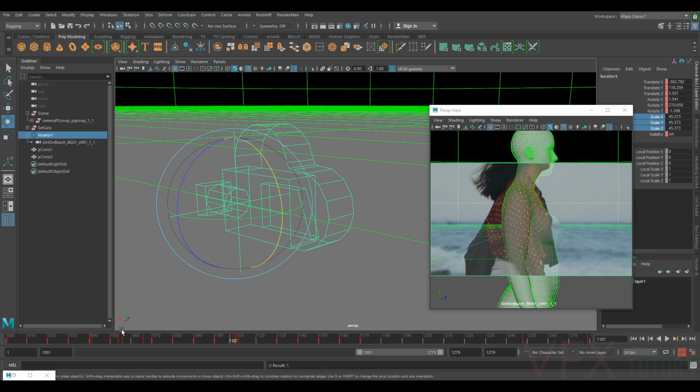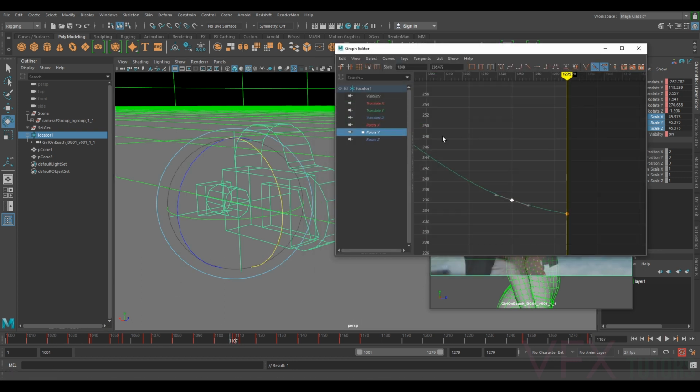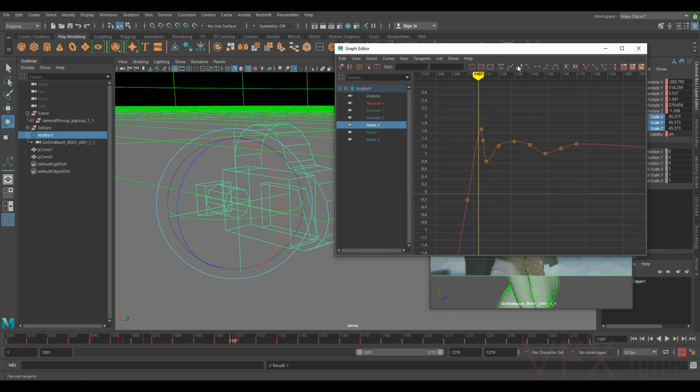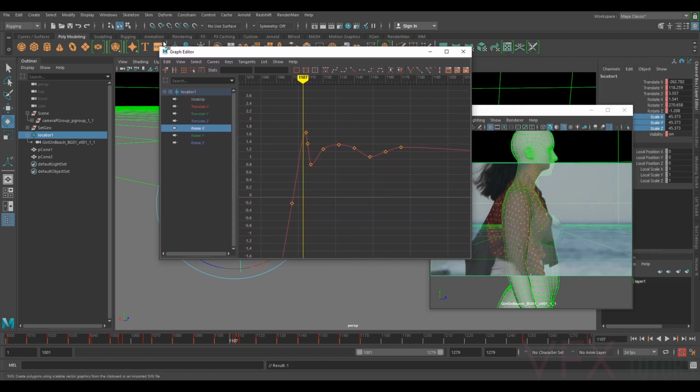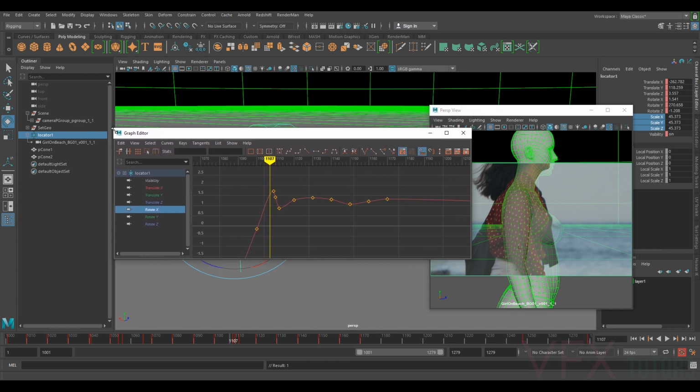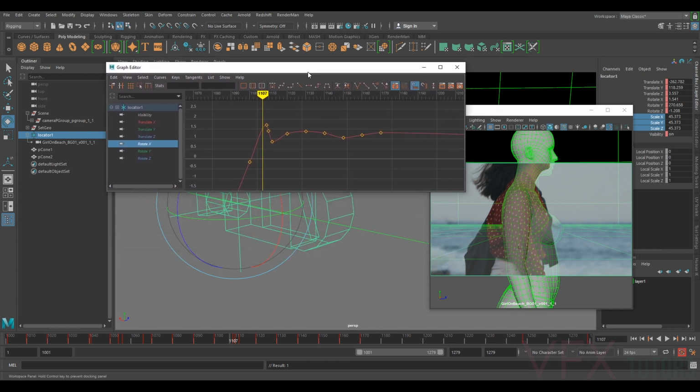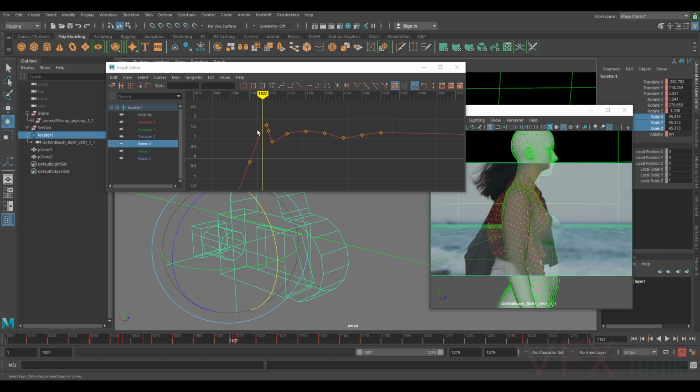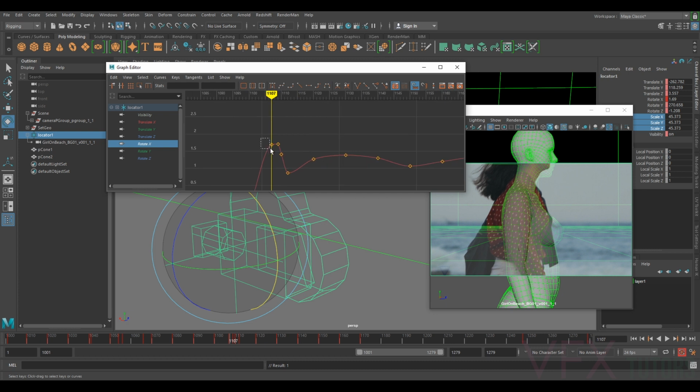So we've got some bumps here. It's quite hard because you definitely need a couple of monitors for this, or two at least. Just going to pull that and make a keyframe.